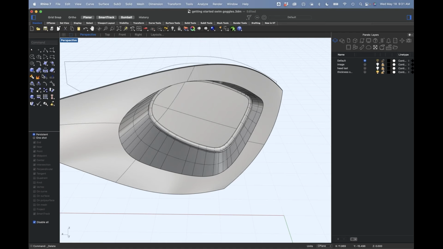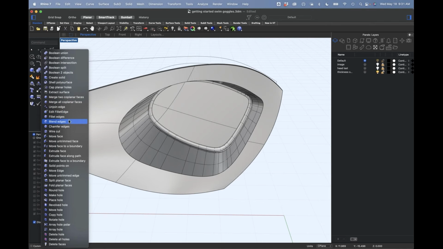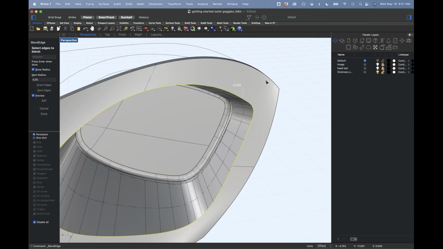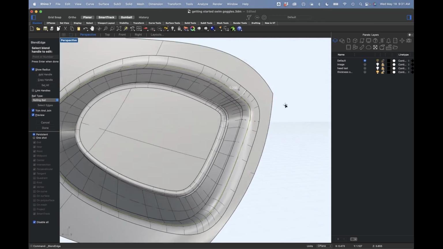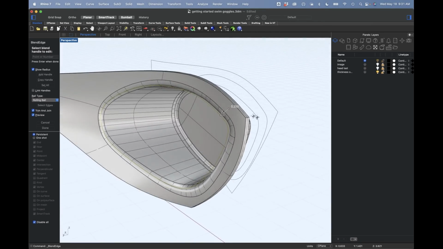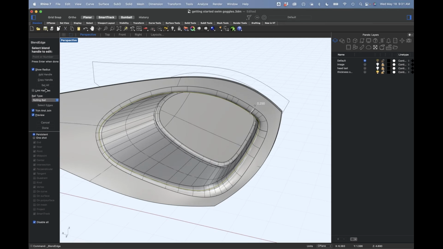We'll blend this edge off here. That probably could be just a hair bigger since the other one was 0.25.